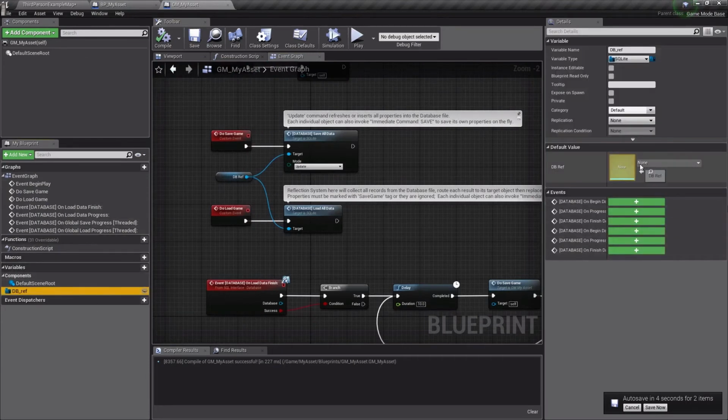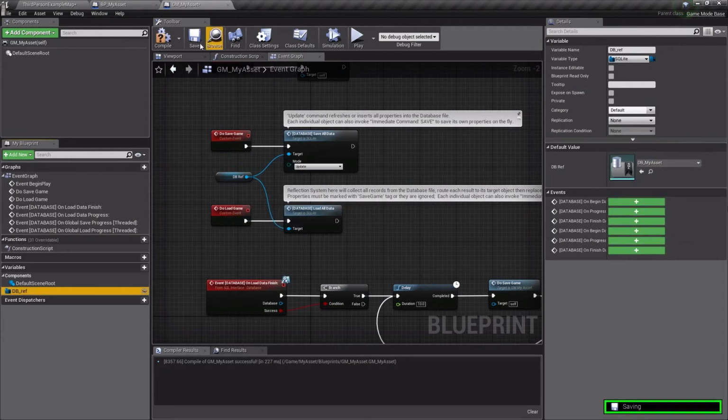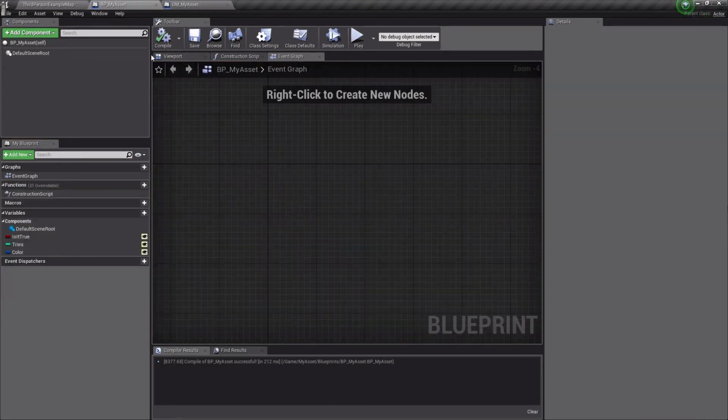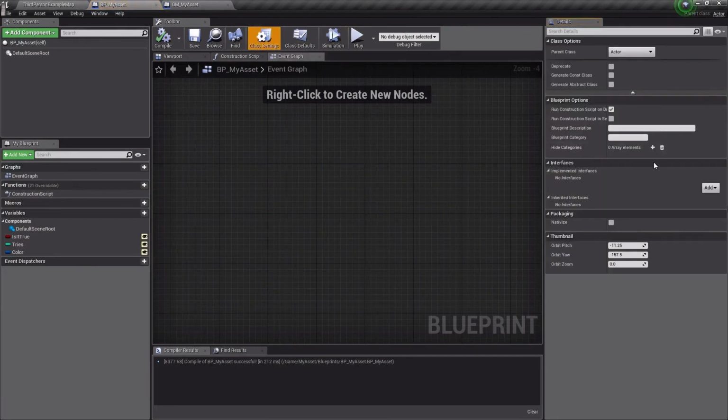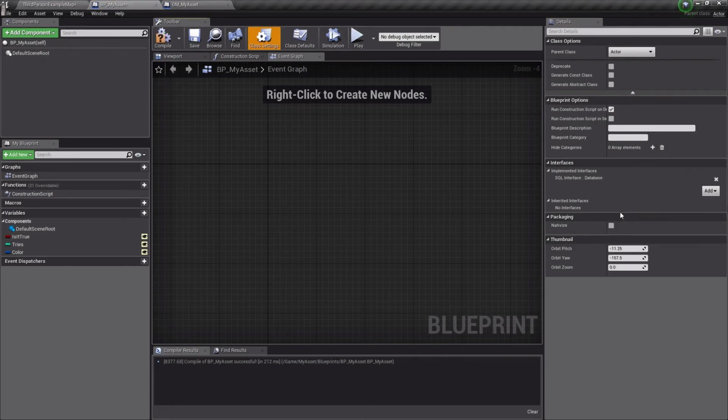You have to just set this value here for the database we have created before. So in your game mode, you have now a valid reference. BP My Asset, go to the class settings and add the interface database. Compile, save.